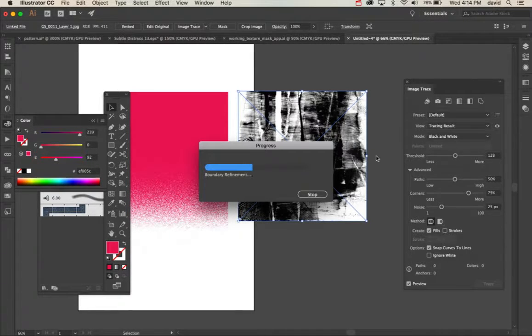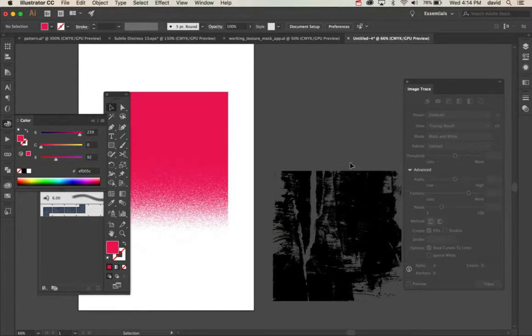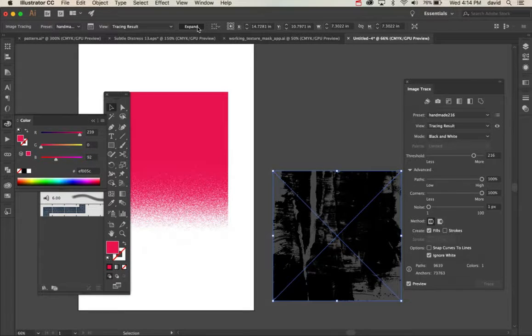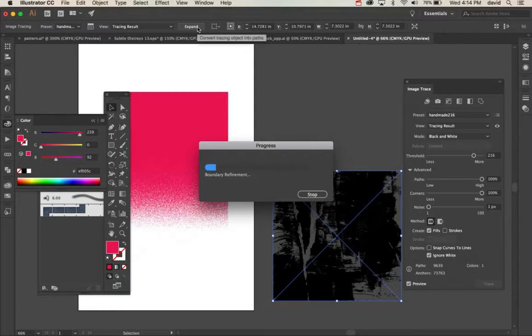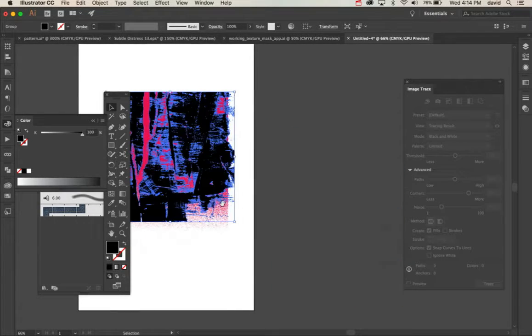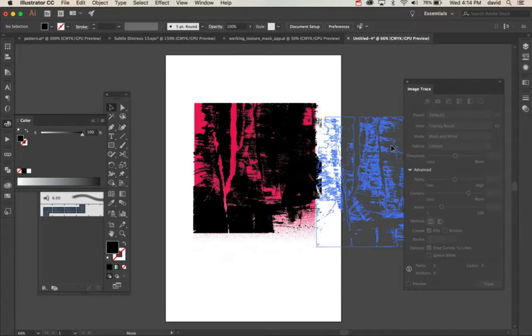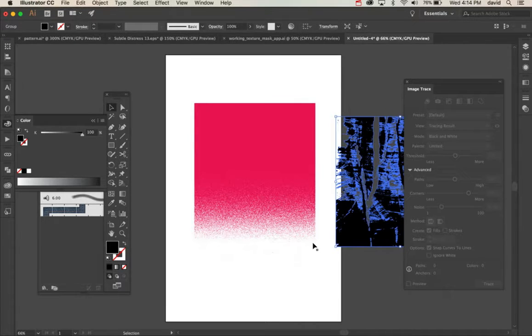It'll take a couple seconds, and yeah, that's pretty good. So I'm going to accept that, and I'm going to do expand. And now you'll see, as soon as it's done, it's now all in vectors, which is pretty cool. So now I could put this over top, and now I have this pretty neat thing that I created, one from a photograph, one from something that I did in Illustrator, and now these are both rastered images, right? Which is pretty neat.